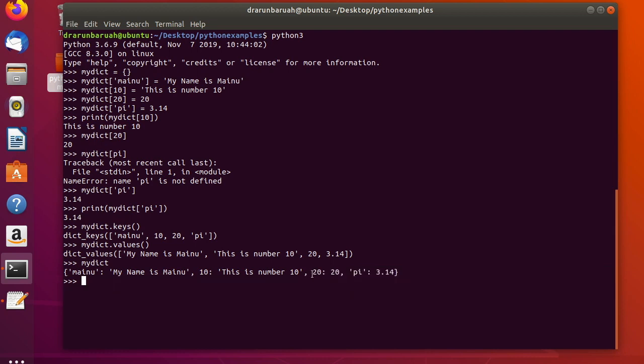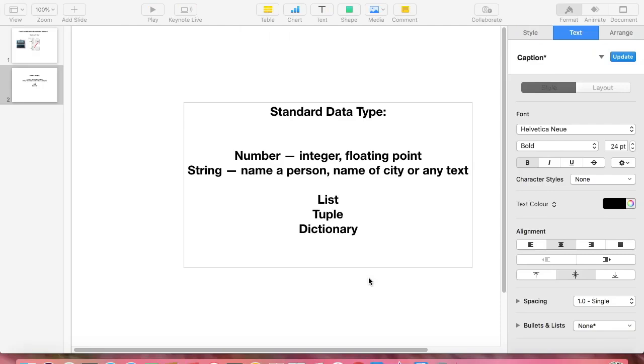This data type you will most frequently encounter when you use machine learning. So this is one of the important data structures. So that is the end of dictionary.